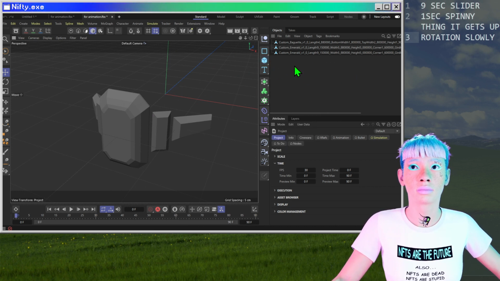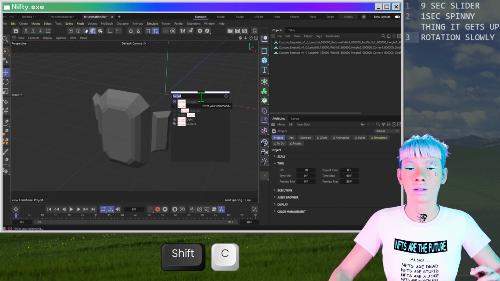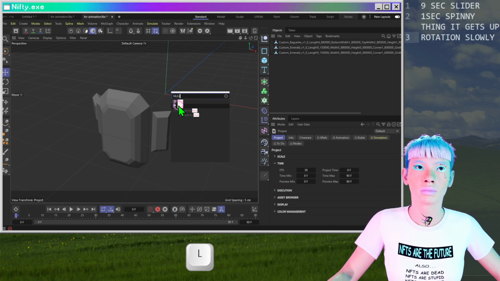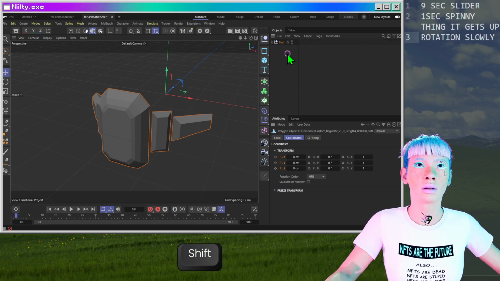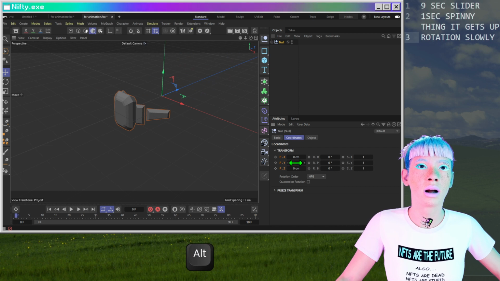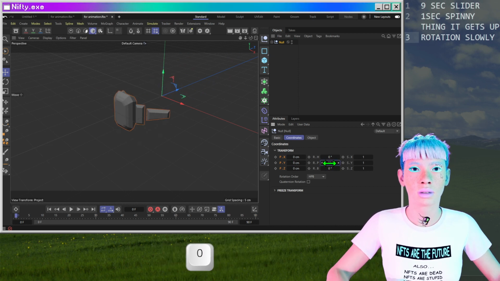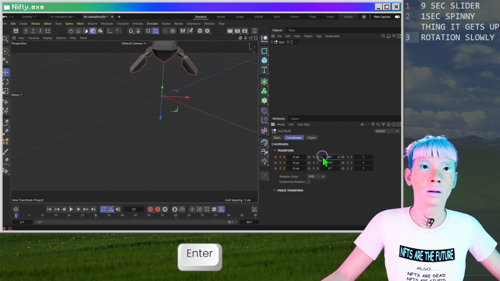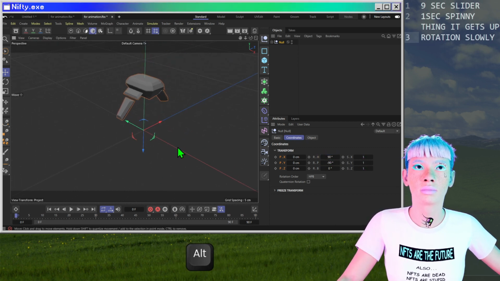So what I did is Alt C and then use a null, and I made everything into a null, which is a jewelry piece. And I rotated this minus 90 degrees right here.